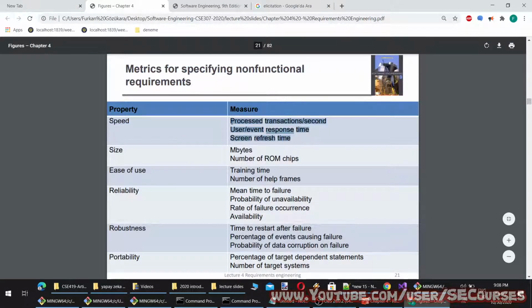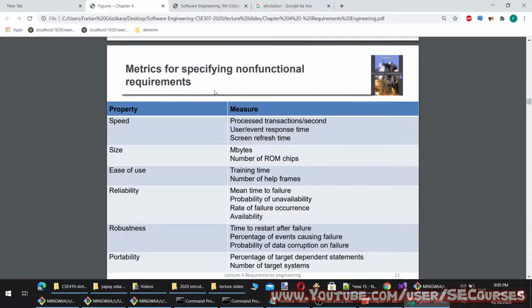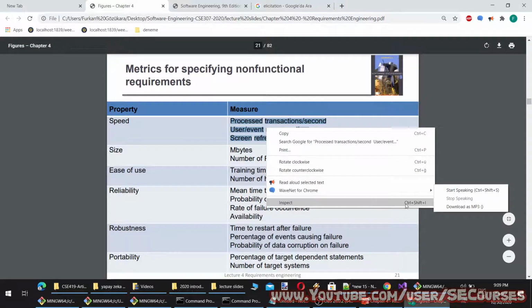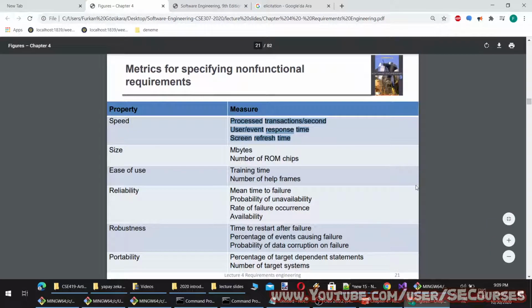Metrics for specifying non-functional requirements. We can have metrics to specify non-functional requirements so that we can check and evaluate how well we are doing. Speed can be measured by processed transactions per second, user event response time, and screen refresh time.